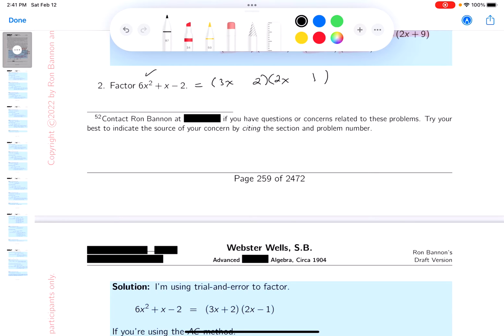I get a 2. Now I've got to see if it gives me that internal term, and I've got to play with signs over here. So I'm looking at it, and certainly I know it's a positive, so I'm going to say maybe this over here. I'm going to try it. This is why I call it trial and error. This gives you 6x squared minus 3x plus 4x minus 2. Does it work? I get the 6x squared. I get the x in the middle, I get minus 2 in the end.